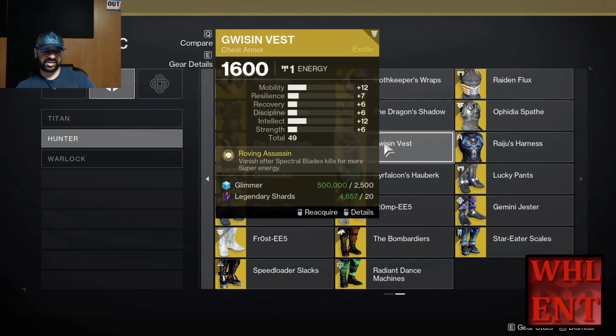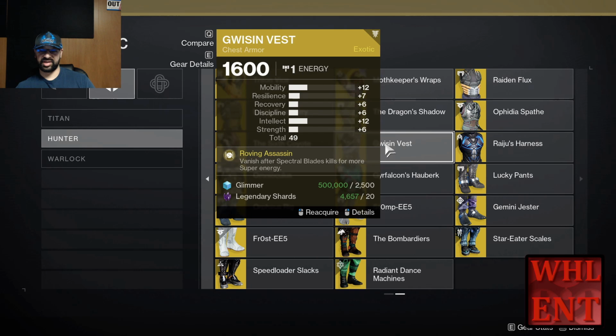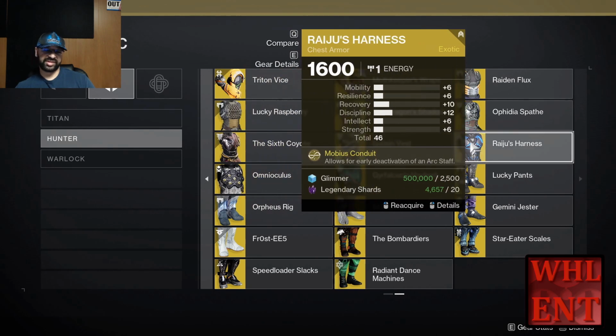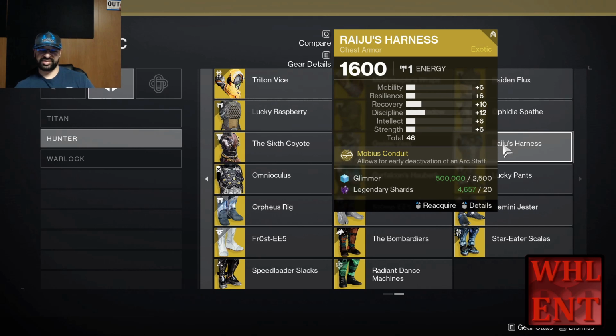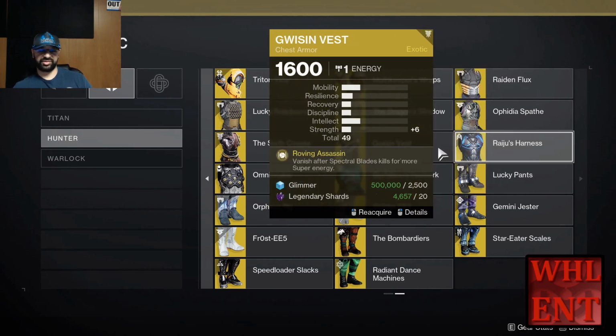Gwisin Vest, this is not going to be in there at all. This is for a Spectral Blade, so this is definitely not going to be one of the abilities that we get, or one of the exotics we get. Raiju's Harness, possibly, but it seems like a waste of an exotic. This just allows you to deactivate your Arc Staff early. I highly doubt this is one we're going to have, and if we do, again, it's going to be very class-specific because only the Hunter could use it.